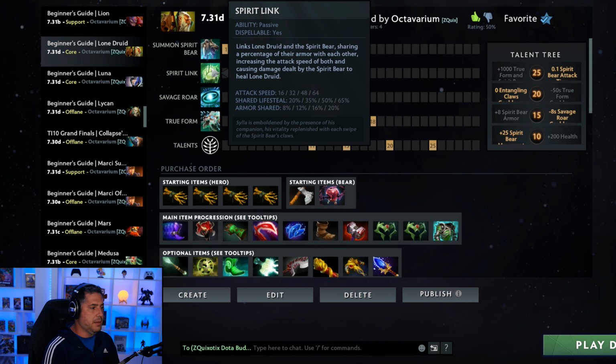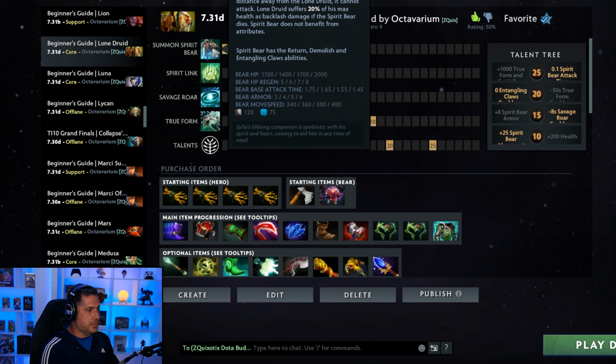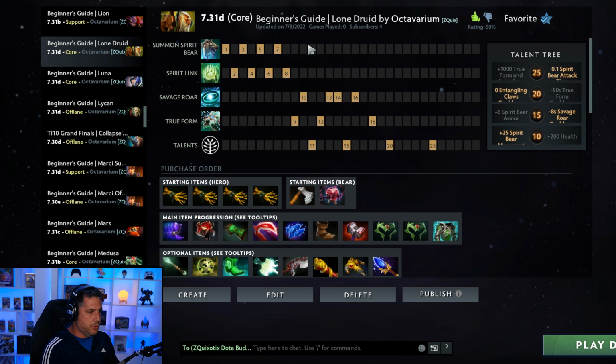But generally speaking, the amount of shared lifesteal you get, especially the attack speed, is far too valuable. Spirit Link and Summon Spirit Bear are just way too important to the identity of Lone Druid, so you really want to max them ASAP. The talent build is pretty much standard as well.